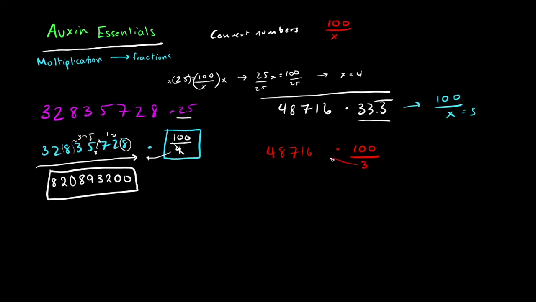First thing we'll do is divide by 3. And doing so, if we move from left to right in this direction, 4 divided by 3 gives 1, with a remainder of 1, paired up with the 8 to get 18, divided by 3 gives 6, with 0 left, so we move on to the 7. 7 divided by 3 gives us an answer of 2 with 1 remaining, paired up with this 1 to get 11, then divide that by 3 to get 3, and we are left with a 2 and a 6, the very last number. Now 26 is divisible by 3 in terms of 8, giving us a remainder of 2. A final remainder of 2.